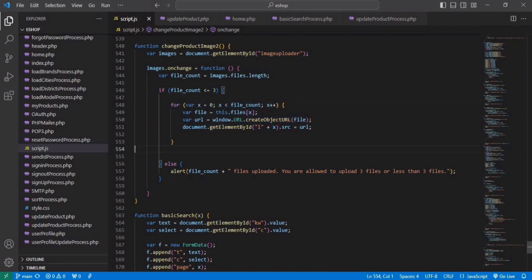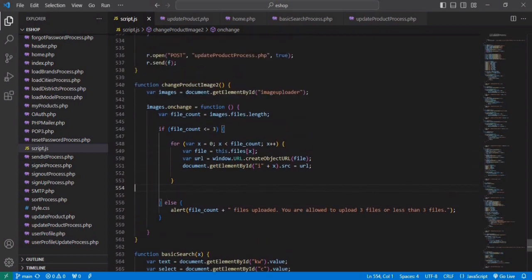Else alert file count plus files uploaded, you are allowed to upload 3 files or less than 3 files. For example, if there are 4 files, then the alert will come like this: 4 files uploaded, you are allowed to upload 3 files or less than 3 files.